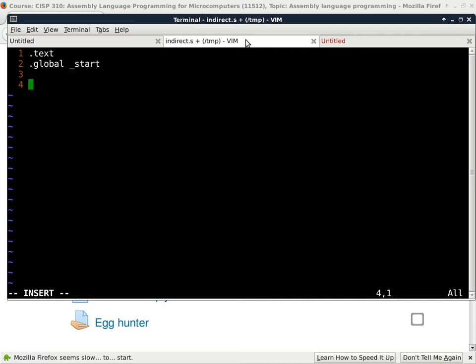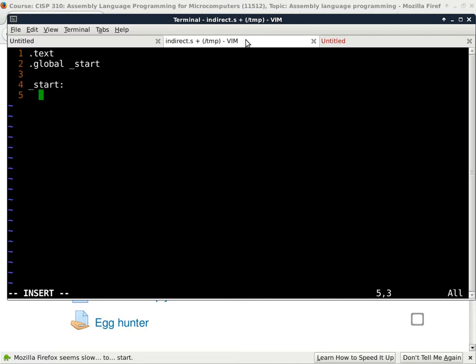In other words, when I define _start here, it will export that so that it's visible to the linker. If you don't say .global, when you use labels in a program, it's not going to be exported. In other words, L1 in your homework assignment is not going to be available to the linker. The linker does not even see L1 whatsoever. But _start is special, because it defines the entry point of your entire program.